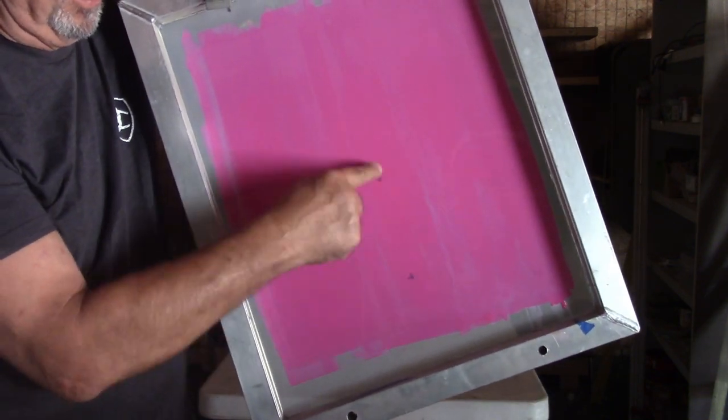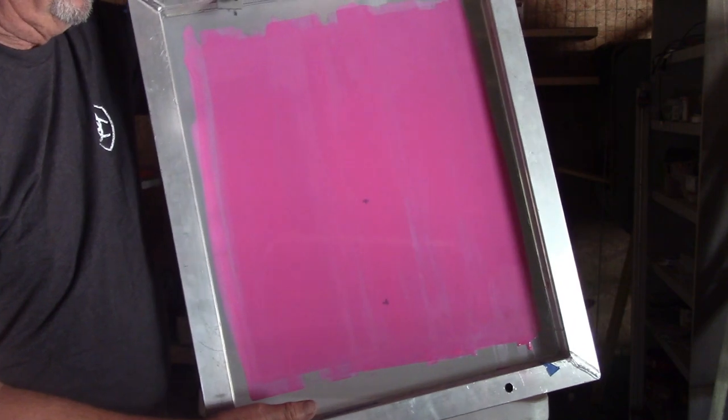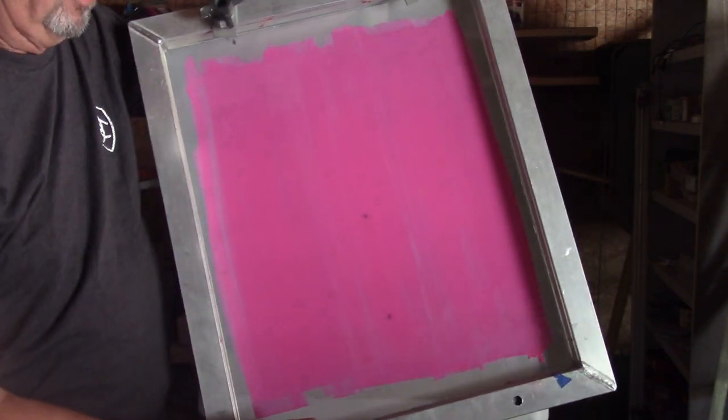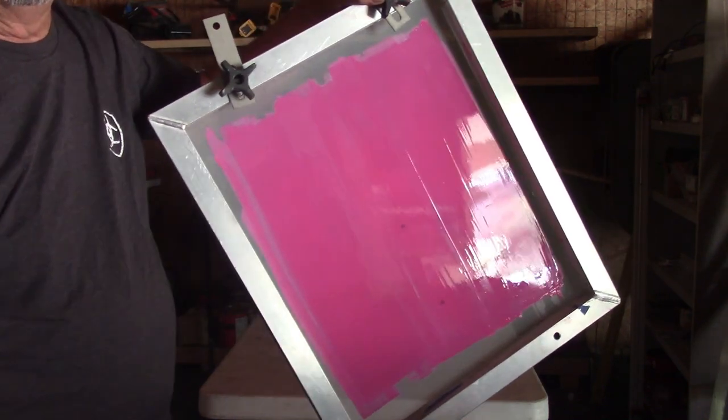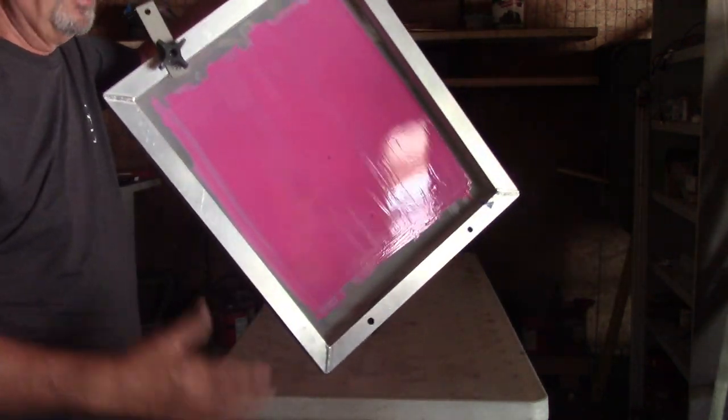See that? That's the two marks you're going to be able to see. I just wanted to show you that. Like I said, you can see the rest of these, how to burn the image and all that, later in other videos.